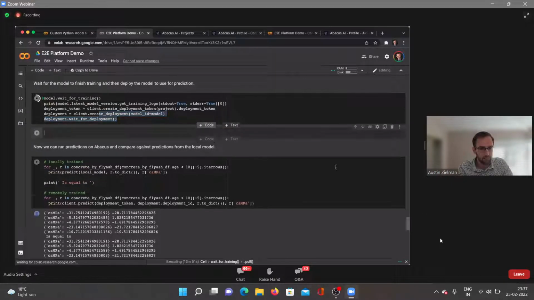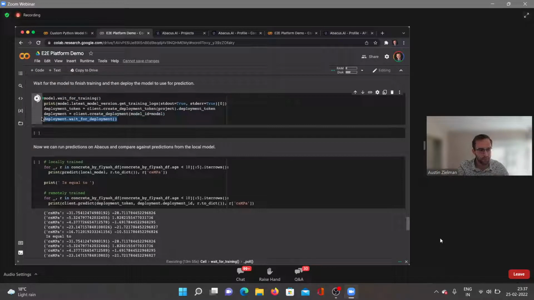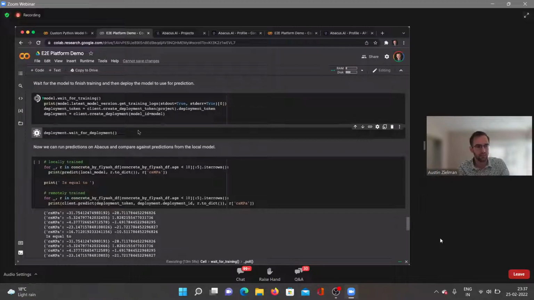So if you did hit that case of waiting for the deployment, feel free to just copy this wait for deployment and rerun that, so not creating a new deployment, just rerunning. That will allow you to just continue waiting. There's also an additional timeout field here. So if you wanted to wait additionally long, you can set the timeout to be much longer.